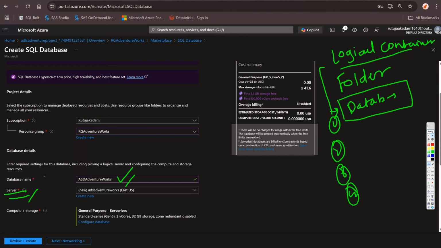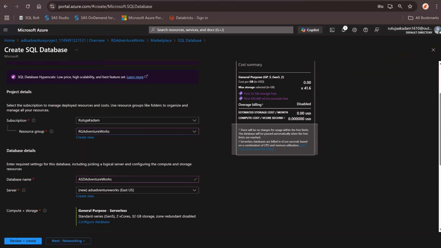So after this, why do we need this SQL Server when we are creating this Azure SQL database? The first reason would be database organization. This database organization means the server groups one or more databases together. It would be easier to manage with this Azure SQL Server. So this database organization would be the first reason.